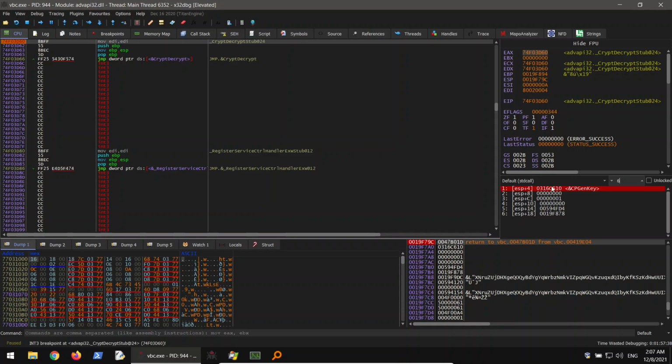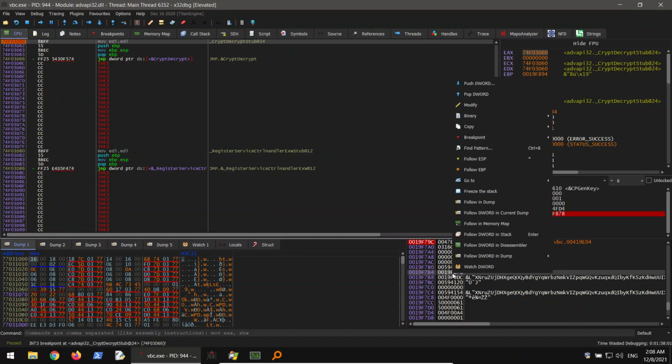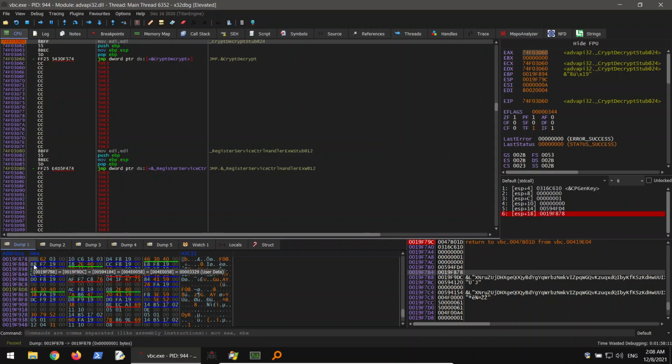These are some HKEYs and handles and other things, but here should be the buffer, the 5th argument, and here should be the size of the buffer. These are pointers. It's obvious. This should be the 6th argument, the length of the buffer which gets decrypted. So follow the DWORD in the dump, because it's a pointer, and you can see the length is, if you check it here, 36200 in hexadecimal.